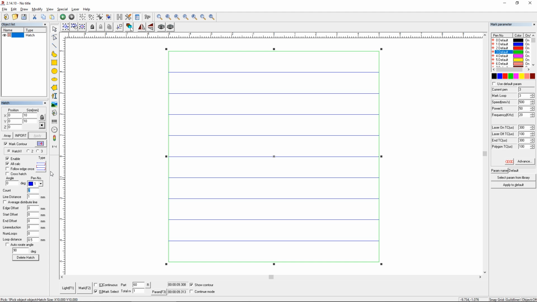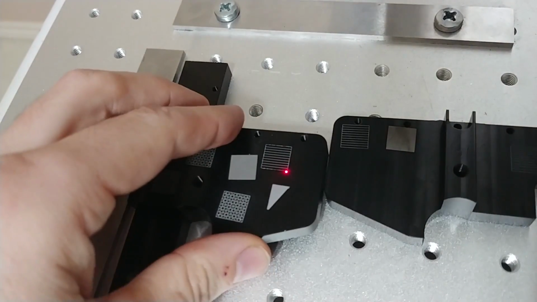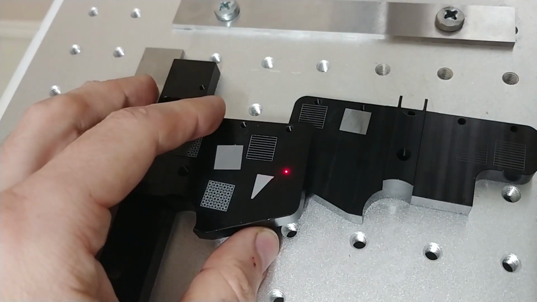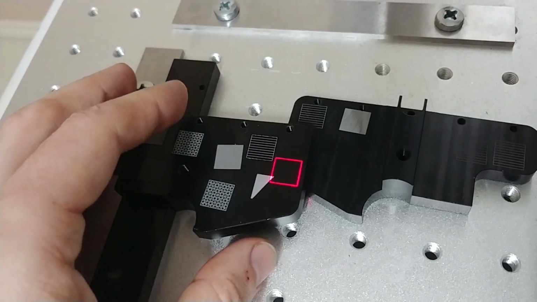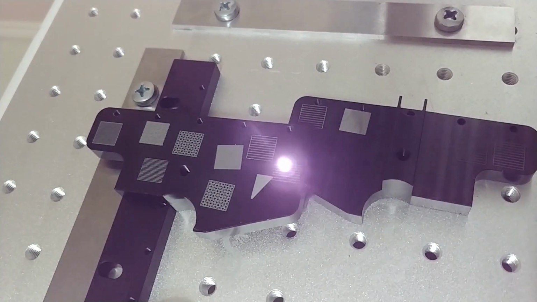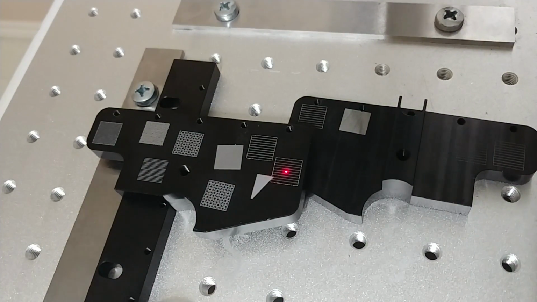So if I put, let's say, 2 here, click apply, and let's notice that pen 1, if I can make it over there, says 5. It's going to mark 2 times then. Let's select it, and let's mark it. And let's try not to do it right over top. Got a little bit of blank space left. So we're expecting to see 2 marks here. There's 1. There's 2. So that was 2 marks.